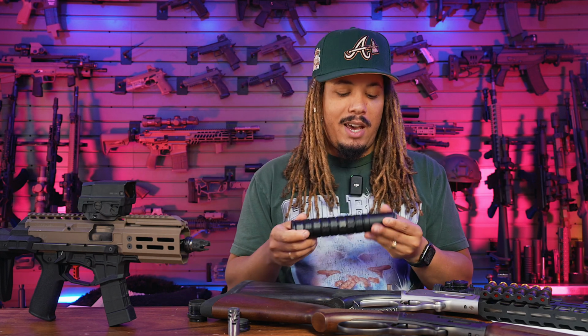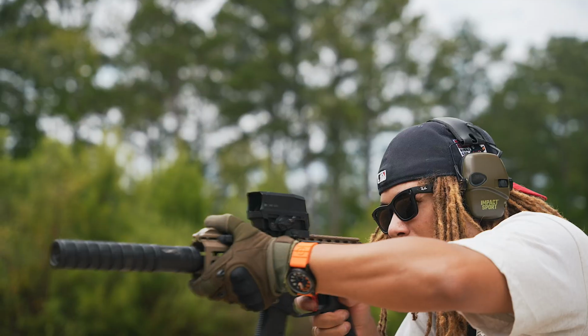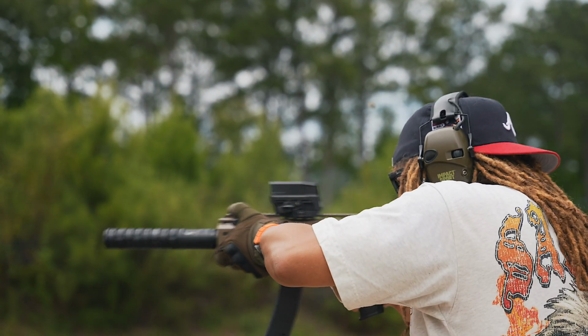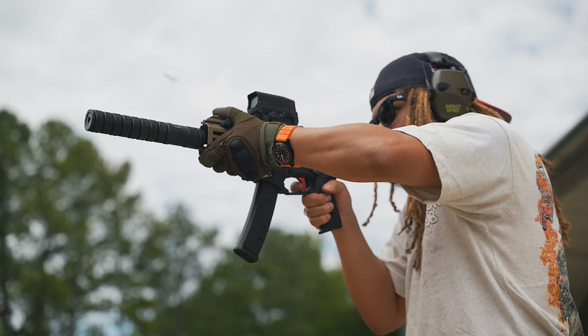But with that being said, this is a 45 cal can, it is still capable of shooting other calibers, and one in particular that it is very good at shooting is sub guns. We shot that alongside the Nexus Evo Gen 1 in our real recent video, and it handled the sub gun very, very well.